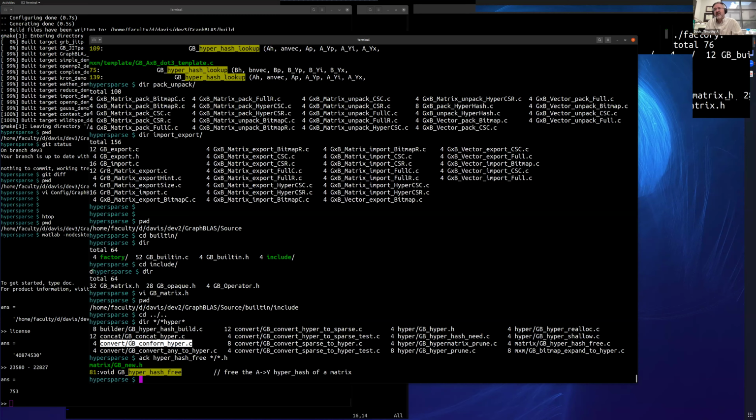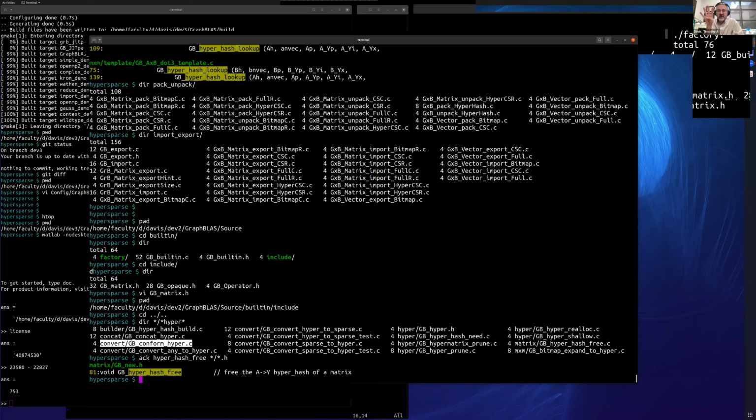You always have to say it's not there, it's there, and you get the right answer. Like think of the structural mask. I can't just stick an entry in there because then the structural mask will say it's there, and it's not. So if you do a GRB set on a matrix and say this matrix can only be full, I say, yeah, right. Well, it can be 2 things, bitmap and full. It's the closest I can get.